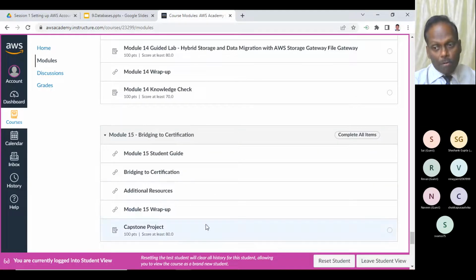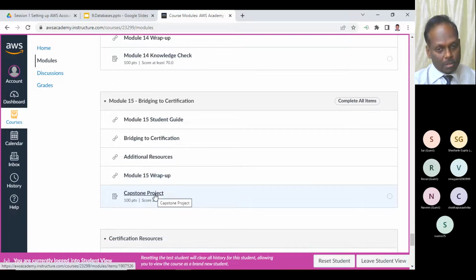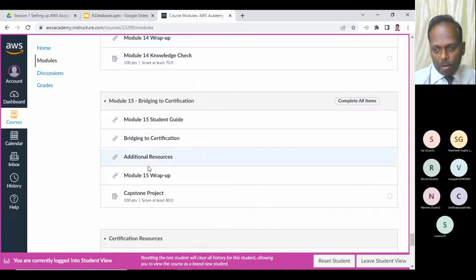The 15th one is a wonderful project here, which is called the capstone project. Until I specify, please don't do this project, because it contains some restrictions. If you do the project, you can do it only 2 times. If you are unable to complete within the 2 times, you cannot do it, and the whole effort till this time will go. Because the capstone project is loaded with only $60 US. So you have to do it within the $60. One time if you do it, $30 will be used. I'll tell you all those things. Don't do this 15th module. I'll help you with the 15th module.